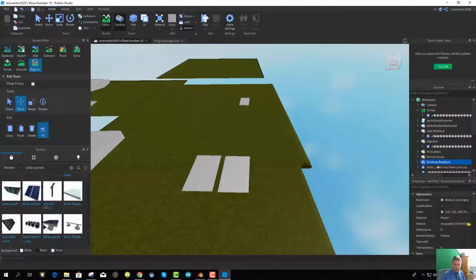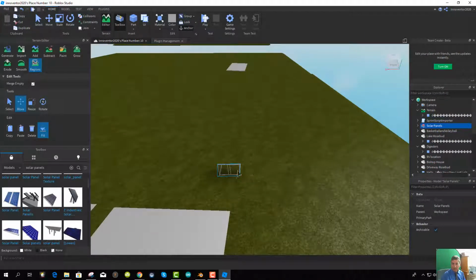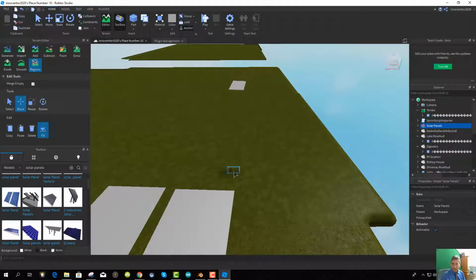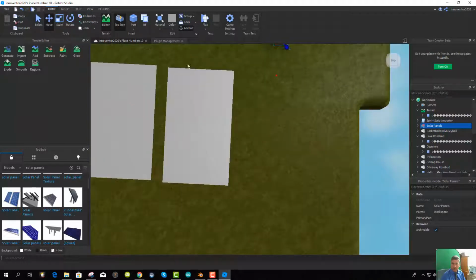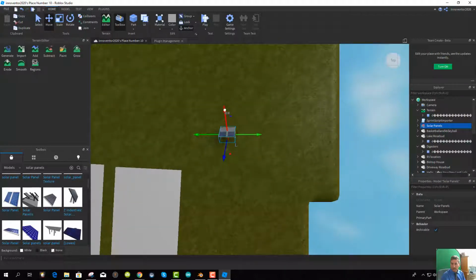And my kind of panels are these kind of panels here. So when I click on them, I can place them and move them with the move tool, and go over to my top view and move it down this way. Whoops, that's the wrong way. Bring them up and move it back.